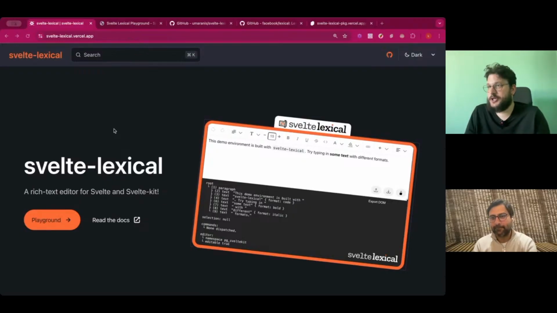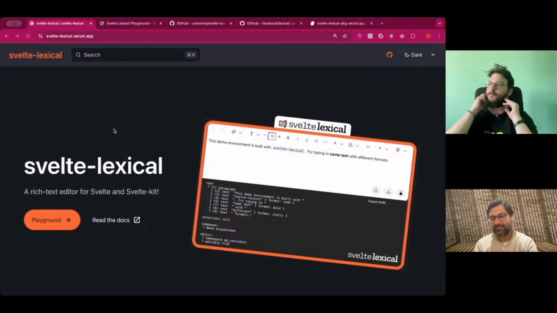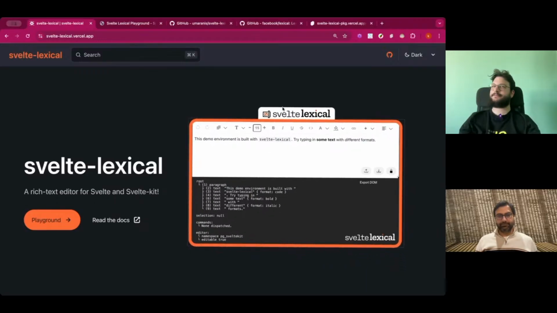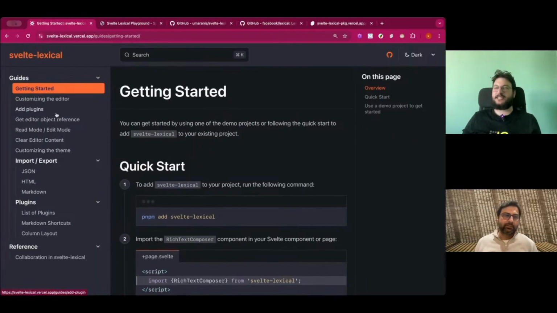Congrats, and it's pretty cool. One question that I have is, I actually had a question while you were explaining it. I was thinking to myself, I wonder if it supports Markdown, and then you said, yeah, it supports Markdown, so it's pretty cool. But another question that I had is, how easy would it be to customize the look of it? Let's say that I want to use this in my application, but I also want to support my own design system. Could I do it?